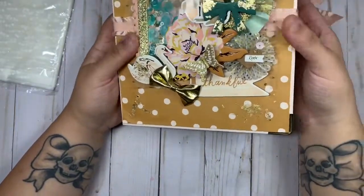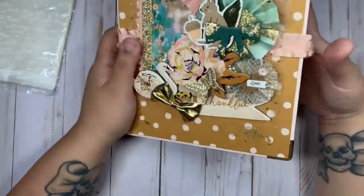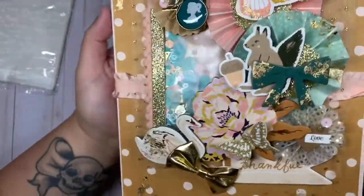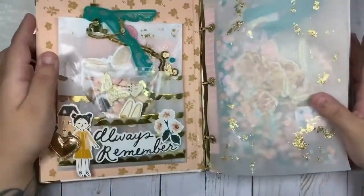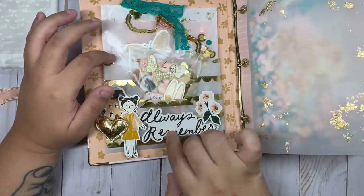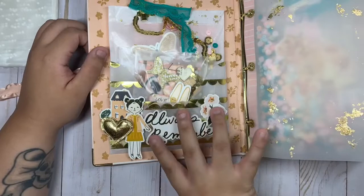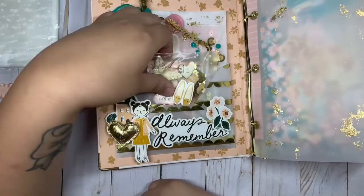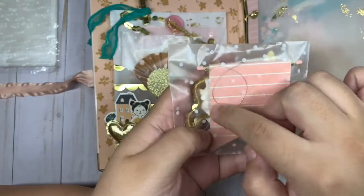As you can see it's super chunky, but the chunkier the better, right? Here's a close-up of what it looks like. Oh my gosh, you guys, I'm so in love with it. So here's the inside — on this pocket I added one of these vellum envelopes that I got from Hobby Lobby during their big clearance. Then I added some stickers, and this puffy heart is also from Maggie Holmes. I made her some embellishments — this one is like a cute little hanging banner with gold thread.